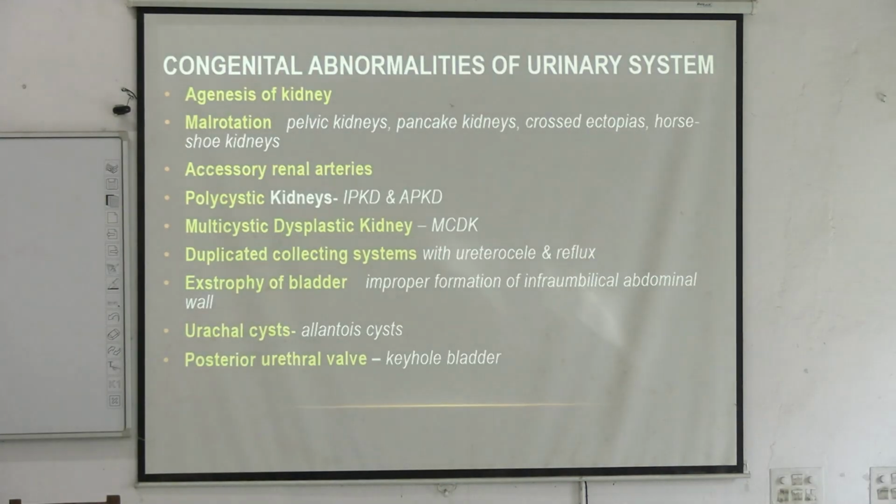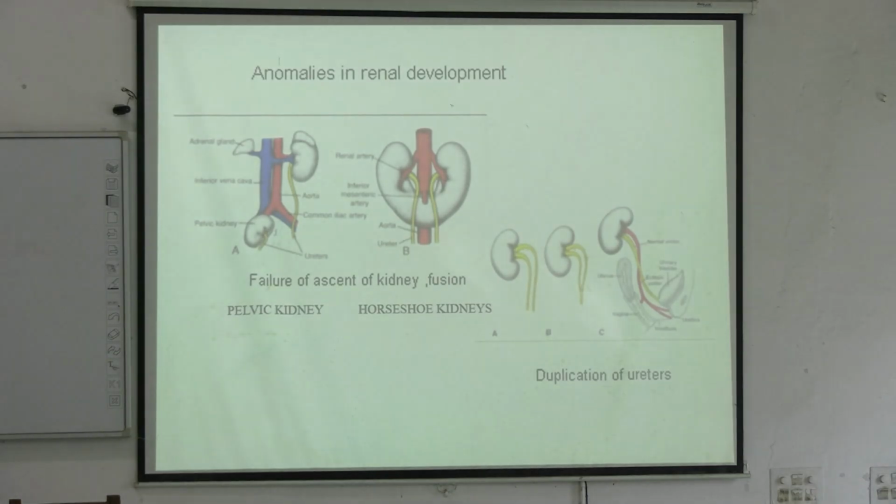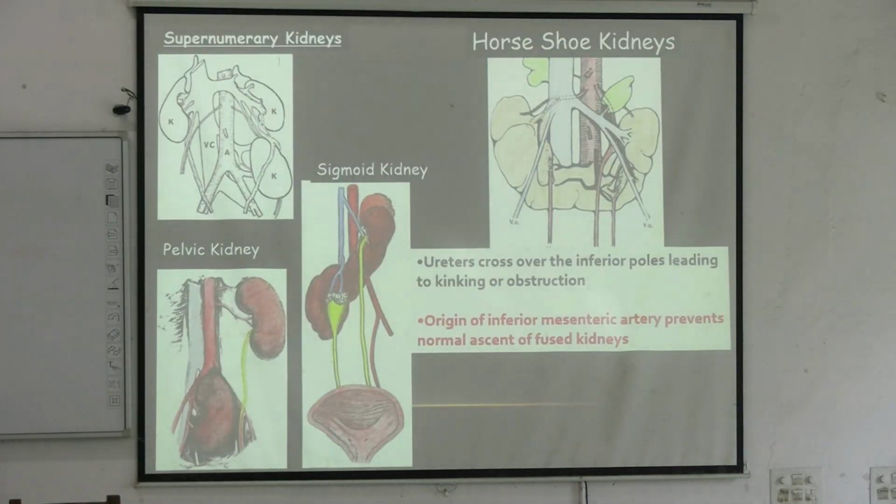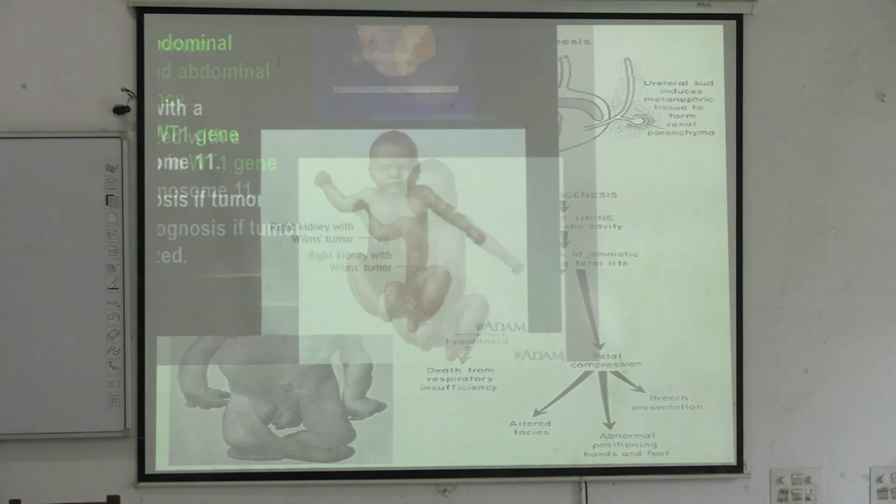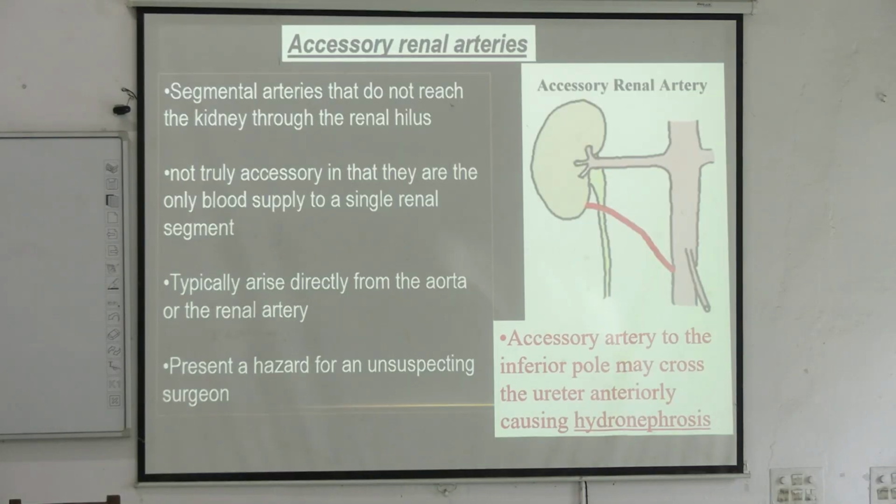Now, during this change in position, what happens? We can have an excess arterial system in the kidney. The arteries the kidney is changing through should have normally regressed. If one fails to regress, we have an extra pair of arteries feeding the kidneys. We call these accessory renal arteries. Now, here is a catch: the accessory renal arteries may be the sole blood supply of the kidney itself. That's what you have to keep in mind.